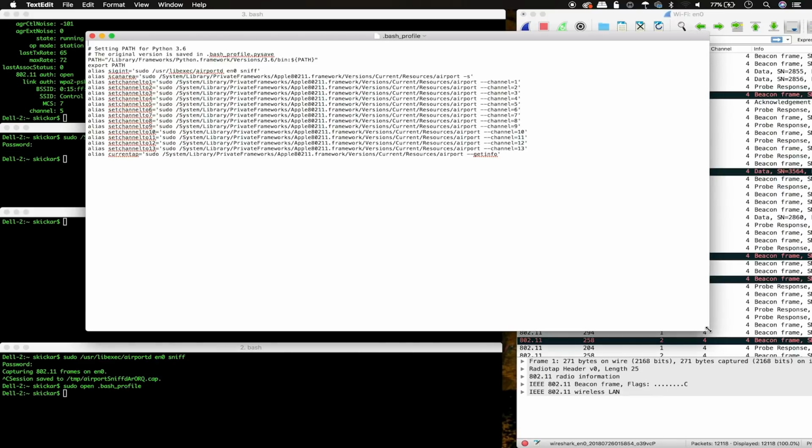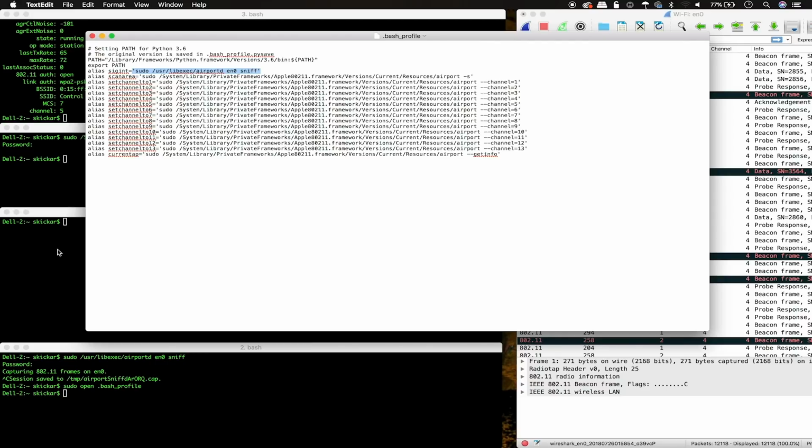Now, if you want to add your own, you can just type alias, space, and then the name that you want to assign to that alias, in this case, SIGINT, and then equals, and then a single quote for the actual string that you want to pass. Anything that's enclosed in the single quotes here will be executed in the terminal instead of what you write here. So if I type SIGINT, it will actually execute the sniffing command on the EN0 network interface. So that means I don't really need to remember all these very specific commands. I can create shortcuts for myself so that it's much easier to do so.